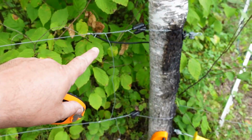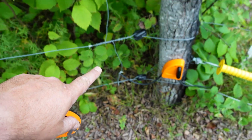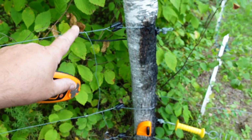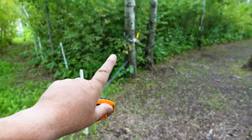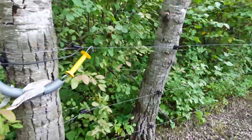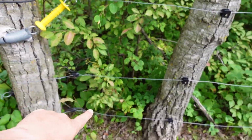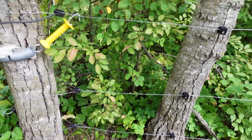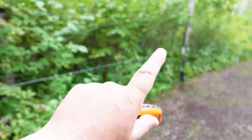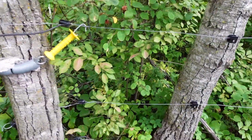You can see here what I've done is some further redundancy. I've connected all the wires together, just in case I've got one line coming off this one and feeding one line on that side. If there's a problem with that line, or another line in the system, then I can lose power to some of the other ones and not even realize it. And I have a little light that sits on the fence in a number of locations that flashes if the power's down. So just another spot of redundancy.